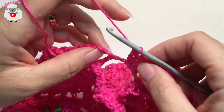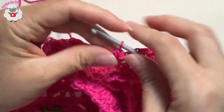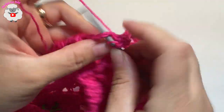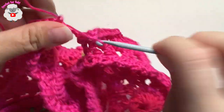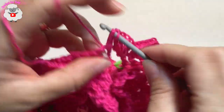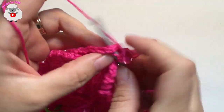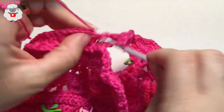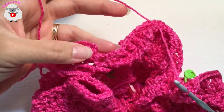Okay, so here after you're done doing your, I think I forgot to make one chain here, 2 double crochets. So after you do your fan here, I'm going to go into this first chain 1 space and make my fan. So 2 double crochets, chain 1, 2 double crochets. Okay, and then skip this next chain 1 space and into the next, my fan. So continue along this side. I will meet you here at the end to show you how we're going to complete the second row.